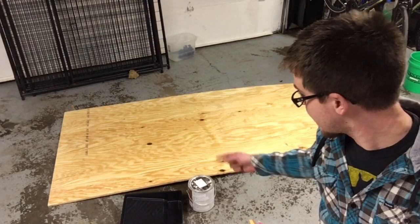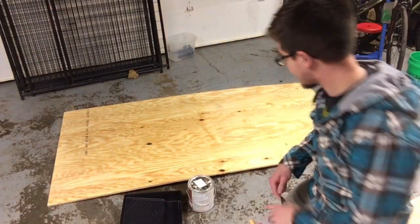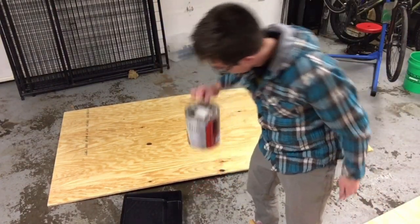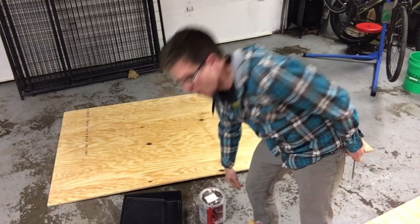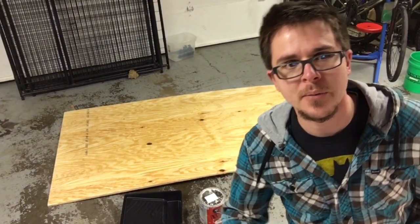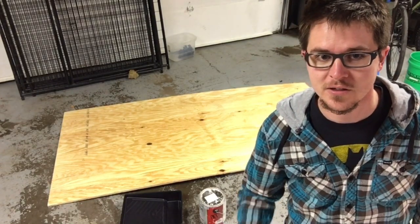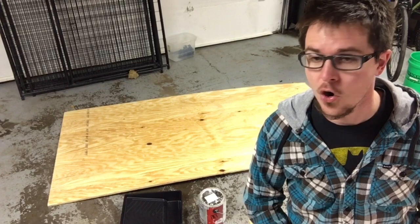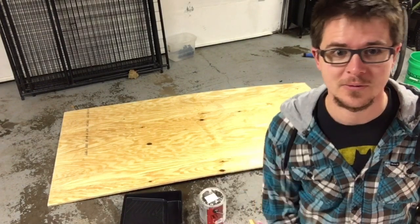So I went ahead and picked up some new floorboards for the camper. I'm gonna go ahead and apply some paint that I picked up. Put this stuff on there, just hoping that it can kind of keep it a little bit more sealed from the water on the underneath side if anything were to flip up, just to hopefully preserve the floor so it doesn't rot as easily. So here we go, let's get some paint.